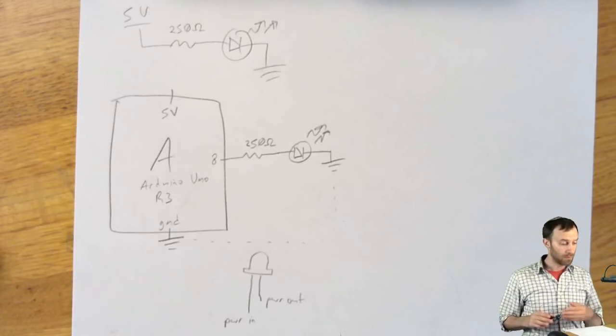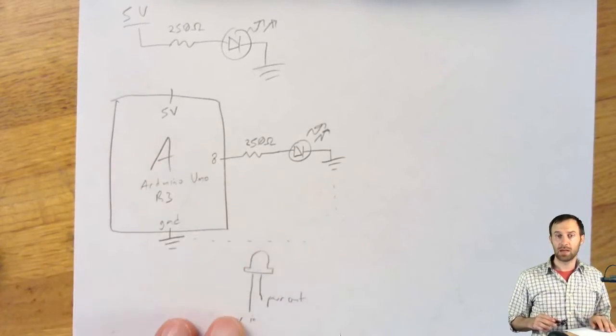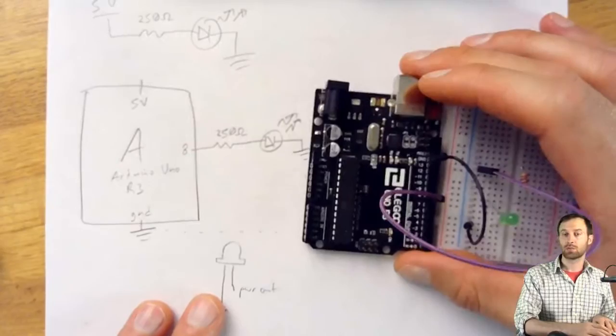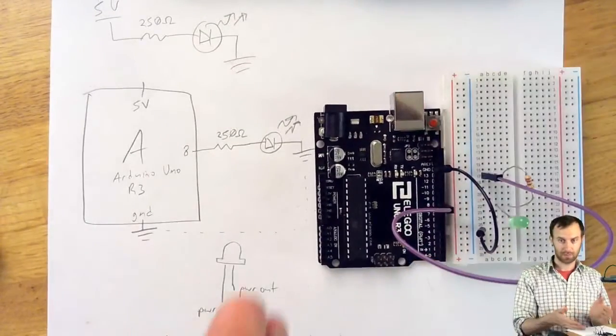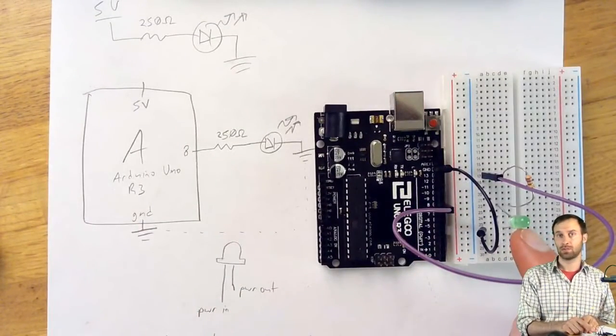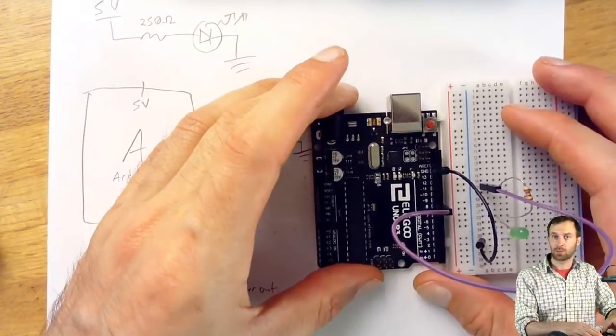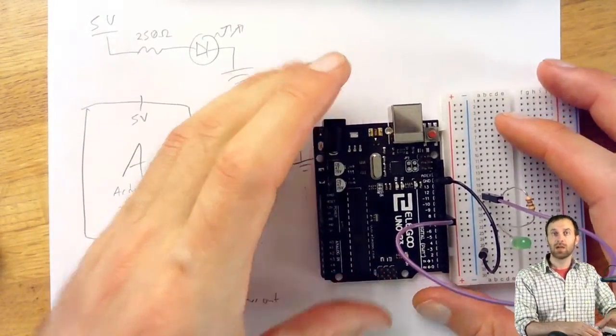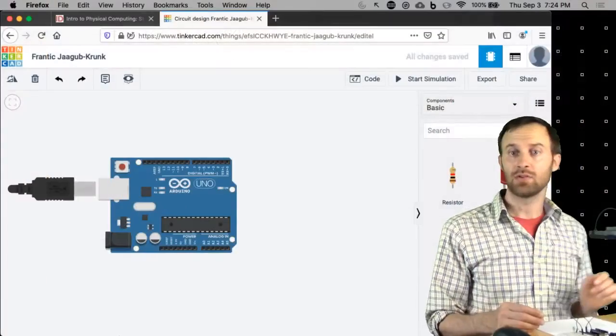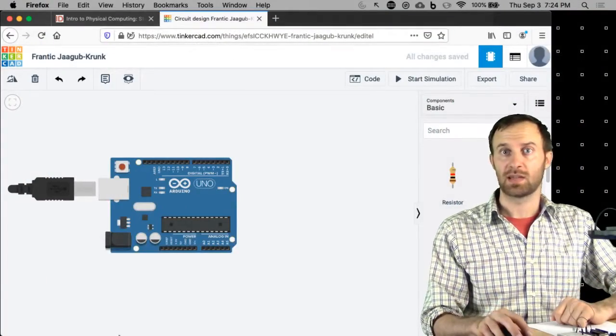In the last video, we learned how to turn a schematic drawing of what we wanted to build into a real world, actually built version of that thing, so that LED could be blinked by the Arduino. But you might not have a physical Arduino and a breadboard with you. You might be using a simulator. And so we're going to look at how you can use Tinkercad to achieve the same thing.